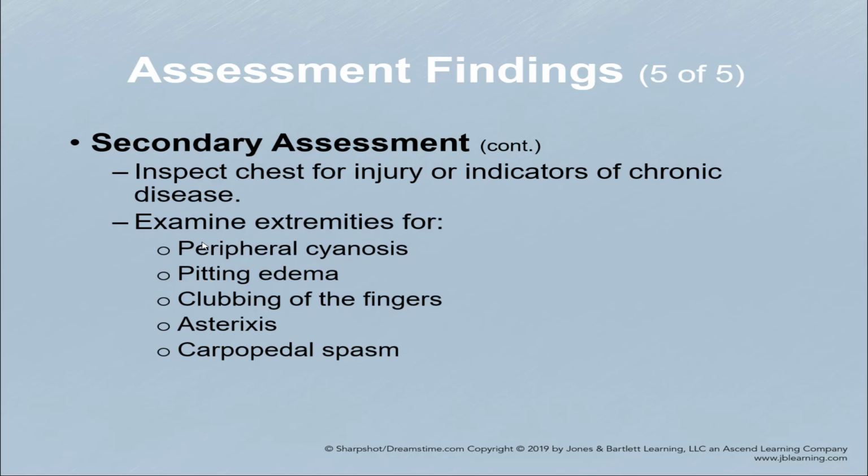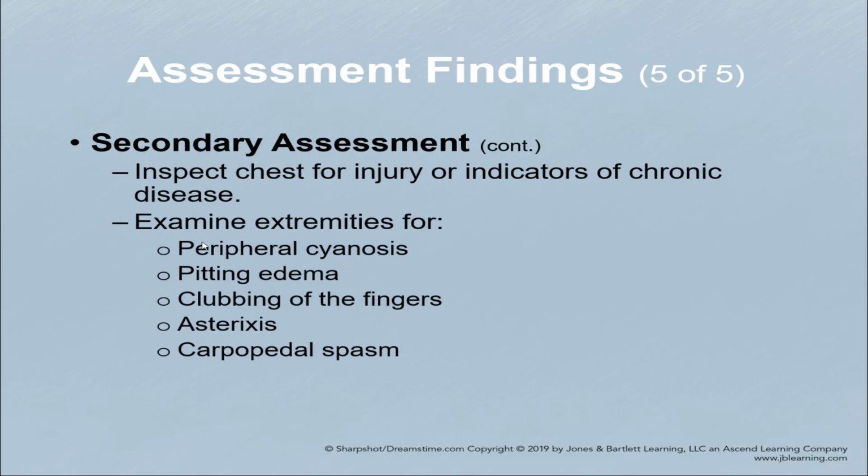Another thing you want to do is check and make sure this is not a cardiac-related problem. That's where your thick, frothy sputum and blood tinged sputum come in. The patient's neck veins should be evaluated for JVD. Do they have engorged neck veins? If they do, that's indicative of right-sided heart failure. And it could also indicate a severe case of left-sided heart failure that has then progressed over to right-sided heart failure.